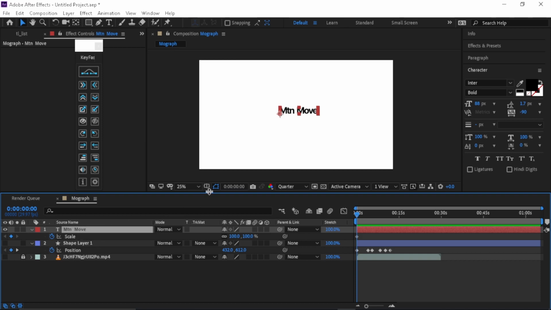So anyway, if you want to record the scale, like increasing in size, we have to click on this keyframe, and we'll start recording. So when it comes to 10 seconds, we want the MTN text to become bigger. So we're going to increase the keyframeable values, or the recordable values, right?